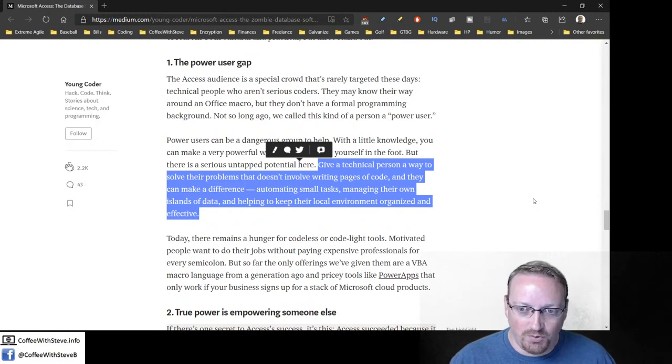Your typical software developer doesn't do Access. They don't know Access. They might know of Access. They may, as somebody else has said, think that it's a toy, right? It's a toy database. And they don't realize the upside and the potential, nor why the power user base is so strong with it. But if they had that pathway to .NET, then it would be easy for a power user to build an application to do what they need to, and then hand it over to an actual software developer once it grows too large. And then you don't run into that glass ceiling, right? It doesn't get too big for the business to continue to support without bringing in a specialist.